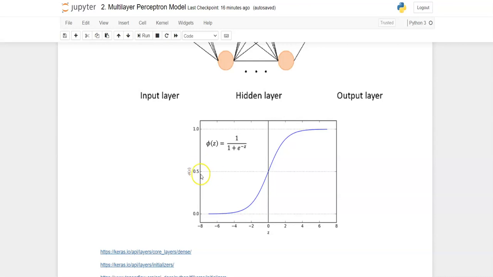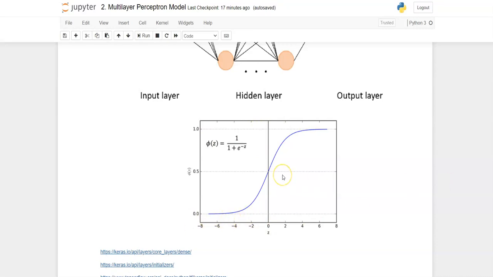You can give a 0.5 threshold and say that if I get a probability value greater than 0.5, then the category is predicted to be 1. And if it is less than that, it is predicted to be class 0.